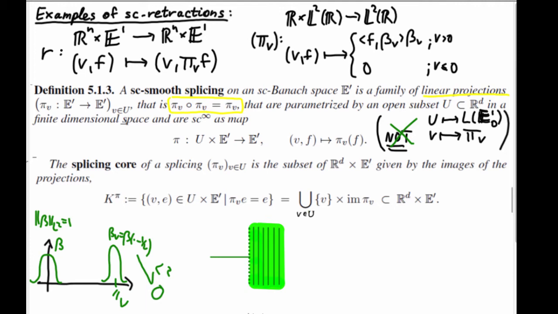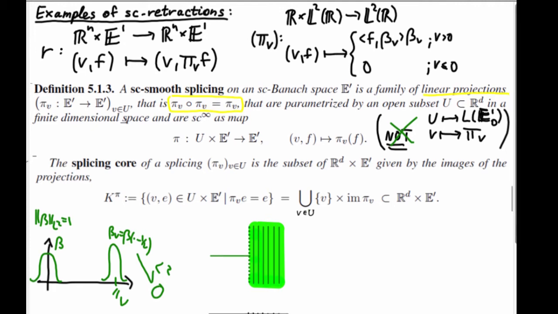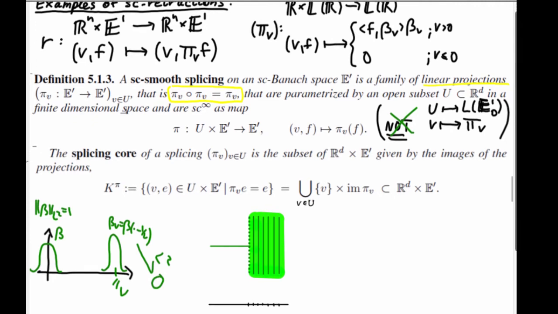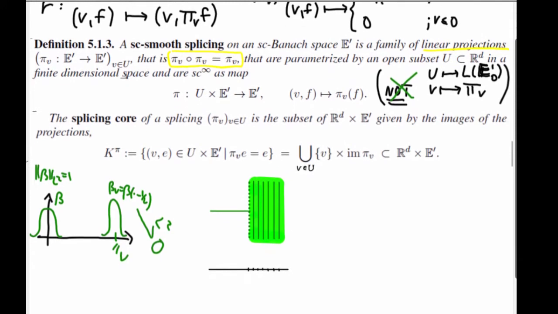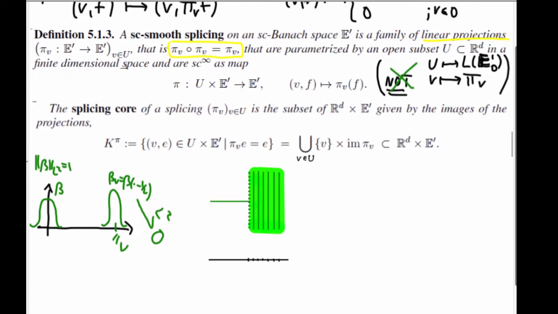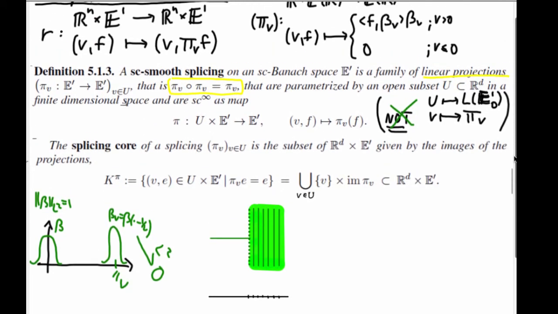Because you're projecting to something of norm 1, but v bigger than 0, and then you're projecting to 0. So, dirty tricks, right? So let's see how that plays out here. My image is now pretty trivially read off, right? The image is the real line times the vector that generates it, or 0.